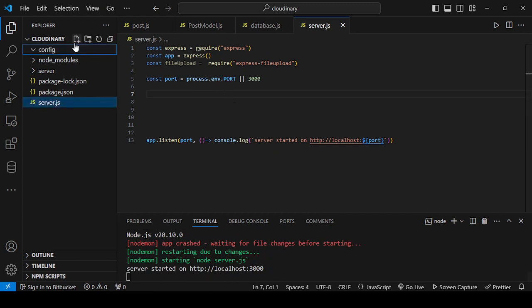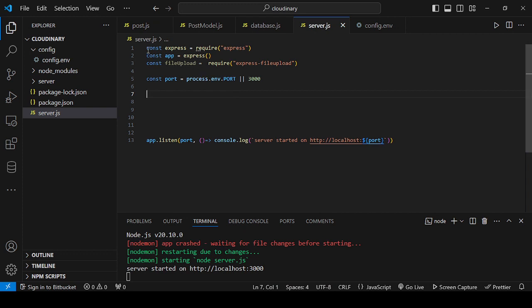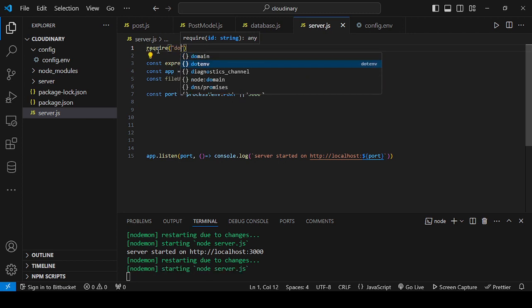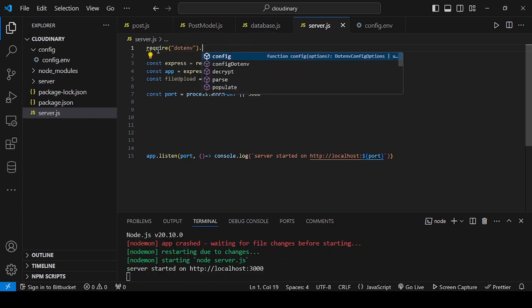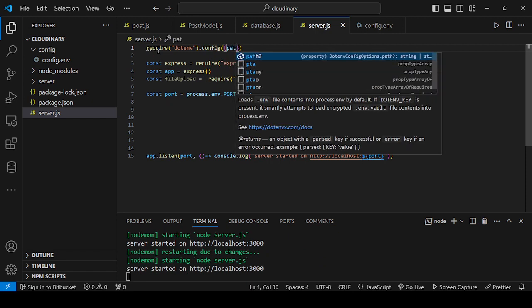But let's, in our config folder, have config.env, and inside config.env let's put our port, set it to maybe 8080. So let's bring the config file here, because dotenv requires config, let's say path.